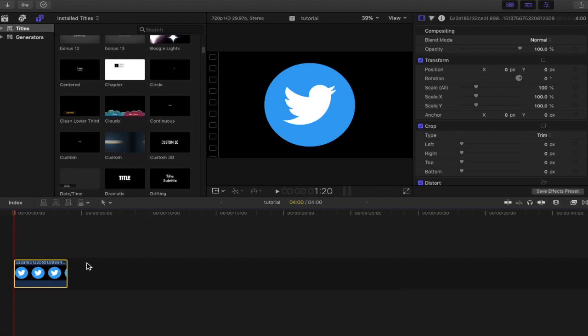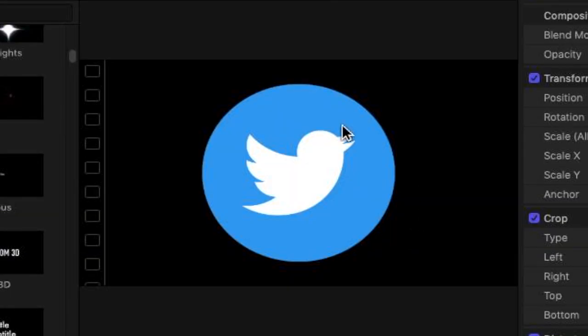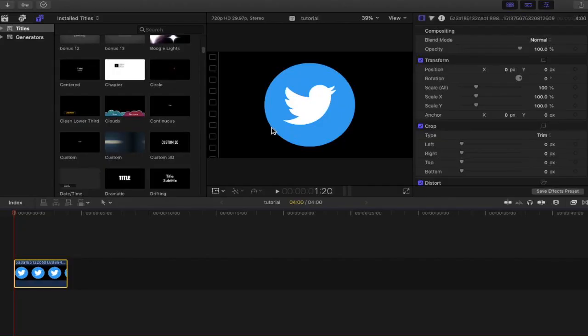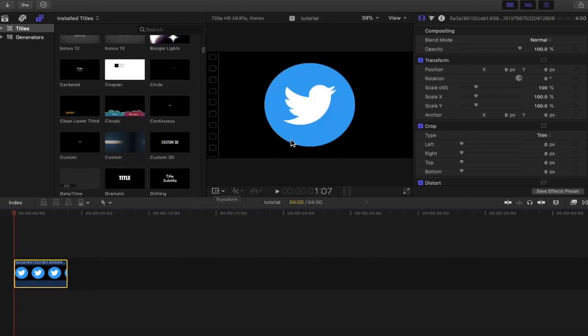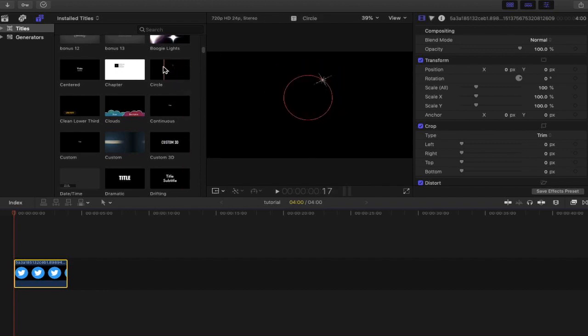So here we are, and you can see that I've already imported a Twitter logo, which is a circle, in the timeline, and you can see it within the preview window here. The reason why I've chosen a circle is I can see already, after going through my titles, that Spark is available in a circle image here that I'm previewing on the screen right now. And I want to see if I can get that Spark around the Twitter logo that I have on screen, because that will really open up a lot for me in terms of, you know, showcasing logos. I want to see if the red line disappears. I want to see if the spark looks great, if I can change the intensity of the spark, and then we're going to have a look to see if we can find spark in different shapes.